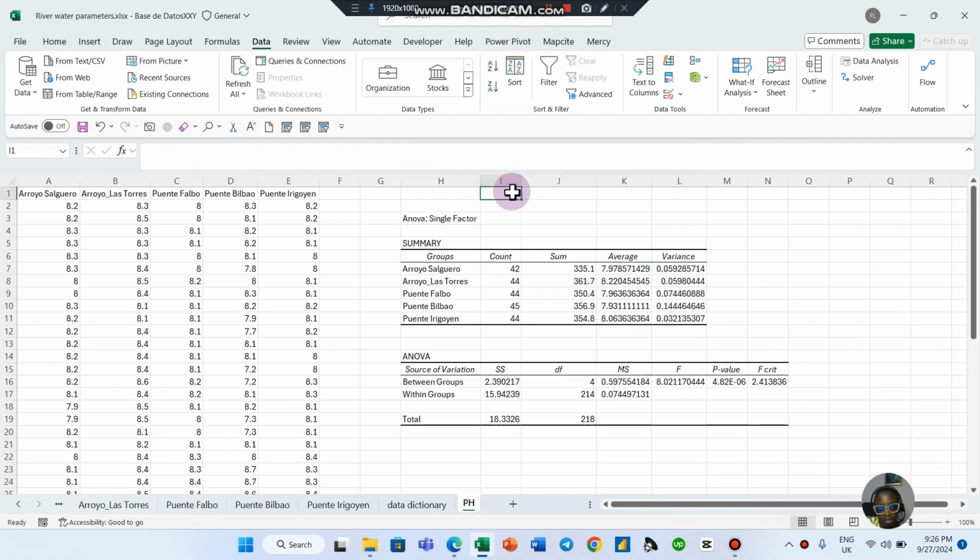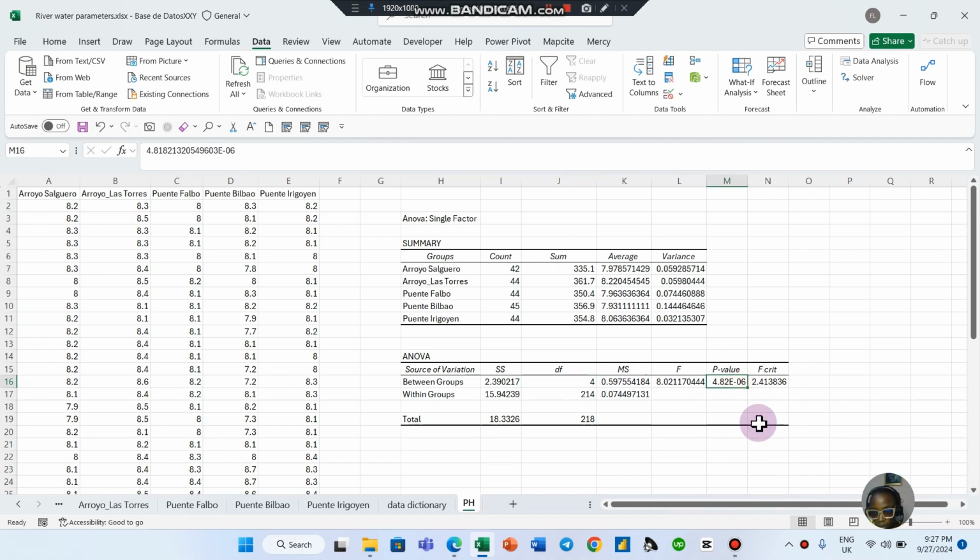This count and sum are not really needed that much, but what is actually important for us now is our p value, then the F, then the degrees of freedom. All of these are usually reported in your results table. You can also check online, for example if you run ANOVA, for the APA style of how to report ANOVA and all of those things. You get more information on how to do your data interpretation, then discussion and reporting that way.